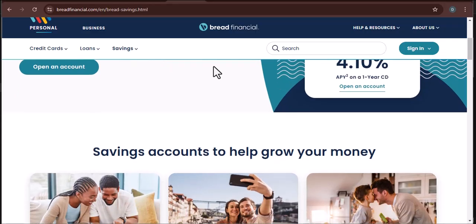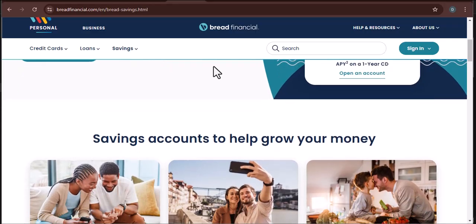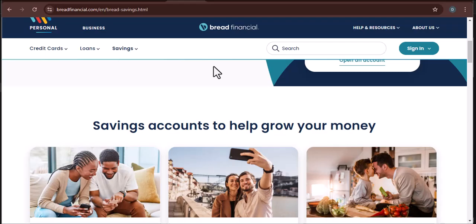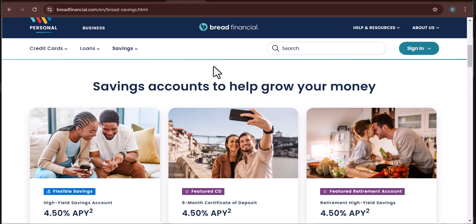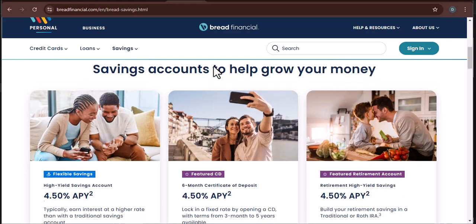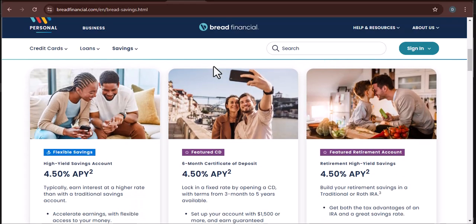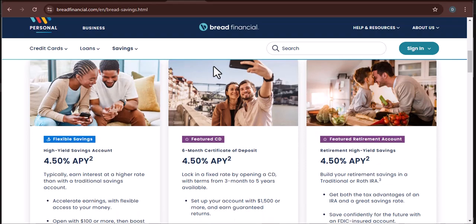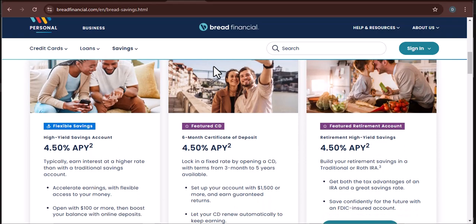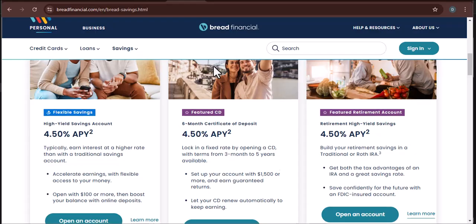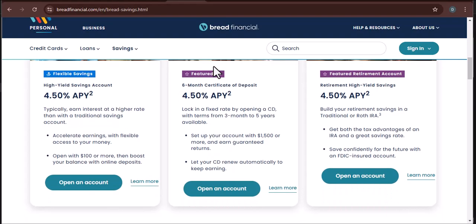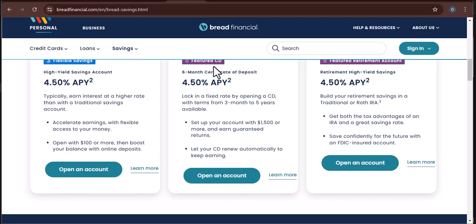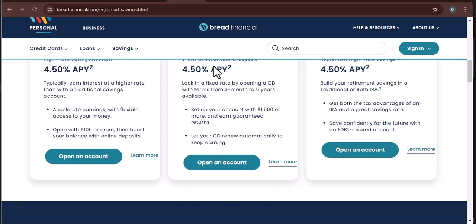The Bread Savings mobile app lets you schedule those regular transfers right from your phone. This simple feature is a game changer for automating your savings and making sure your money is always working for you. No more reminders, no more missed transfers, just automated progress toward your financial goals. So, how do you set up a recurring transfer on the Bread Savings app? It's incredibly straightforward. Let's walk through the steps together.